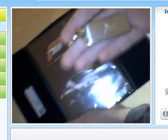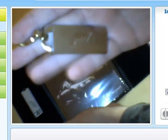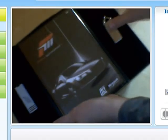let's open up the other side. And we have another velvety bit and the official Forza Motorsport 3 keyring. It's very nice. It's quite heavy. You can probably see the Forza logo that's been engraved into the metal there. It's just blank on the other side. It's quite heavy. It's got a nice feel to it. Very premium. So if we just pop that back in there for the moment.